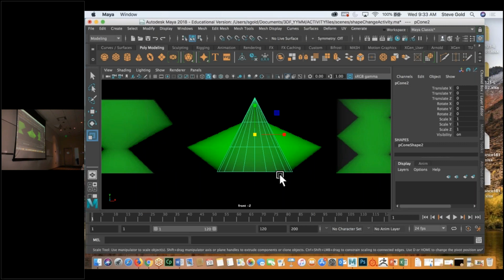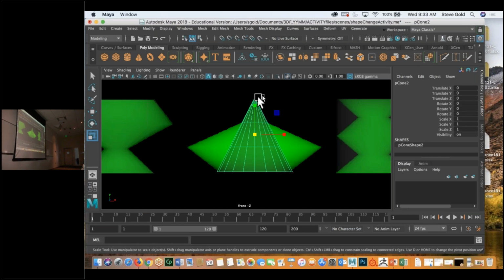Now, we talked about the idea that edges create changes in shape. Wherever there's a change in shape, I need components in order to achieve that. But edges also help to hold shape. They help to maintain position and shape. And in this instance, we're going to use it for that.